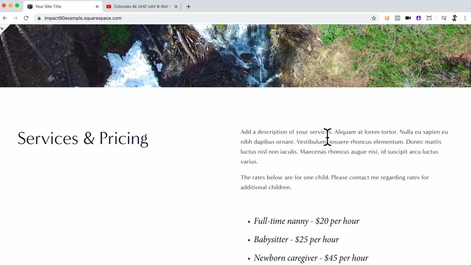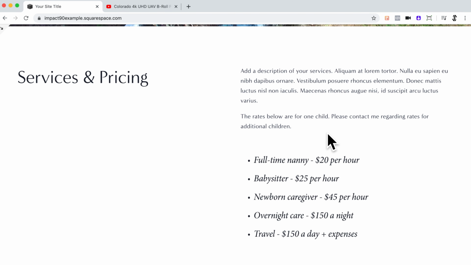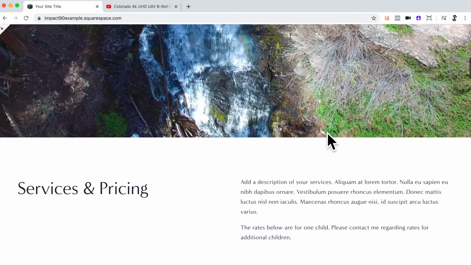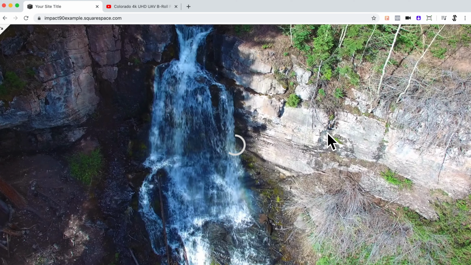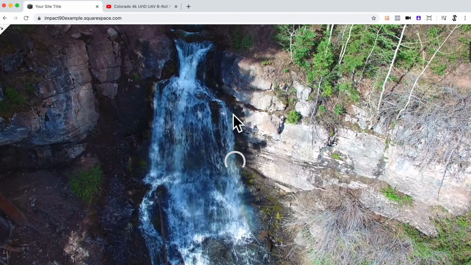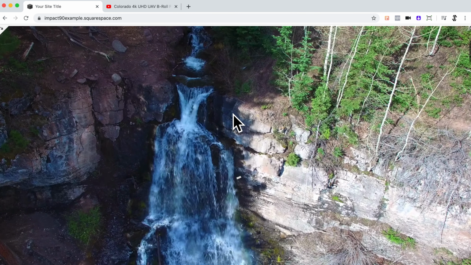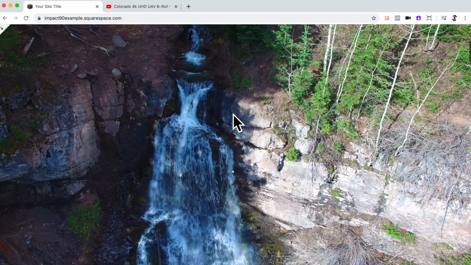But this is a great way to add a real kick to your website without doing much. If you already have video, maybe you're a construction worker and you have a time lapse of you building a home, this is a great place to put it. Once again, this is just happening because my internet has been kind of slow, but normally it will run. One thing to note is that you won't have audio. There will be no audio in this as it is a passive video.